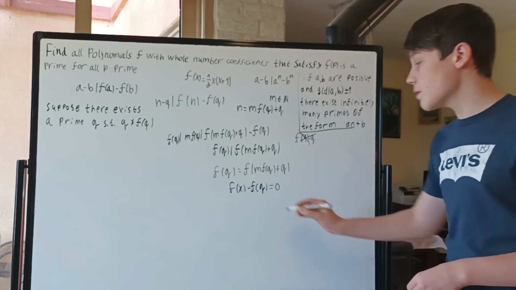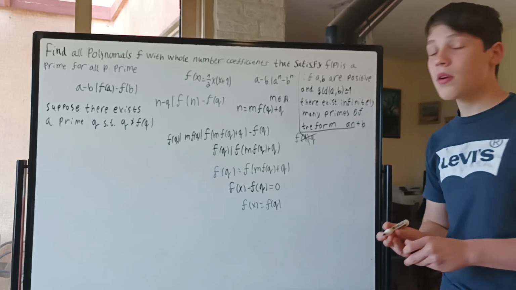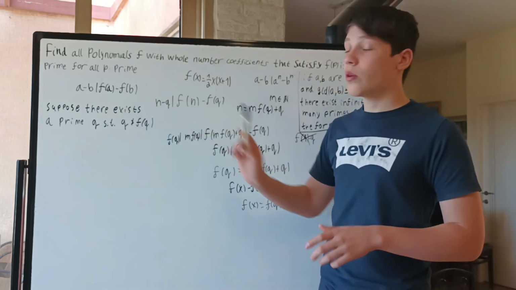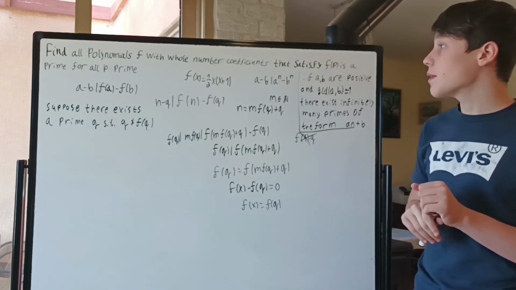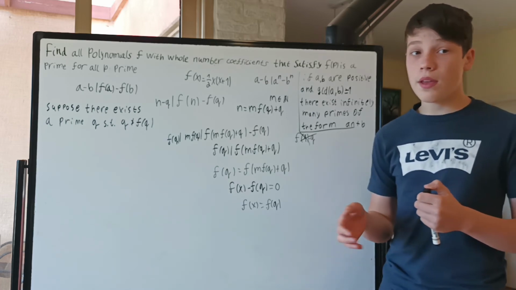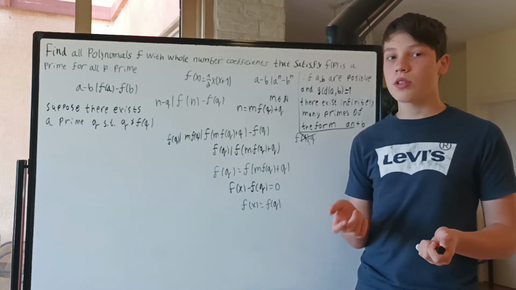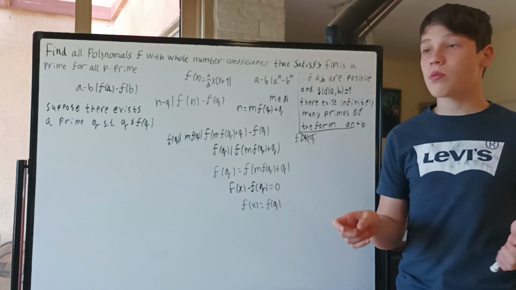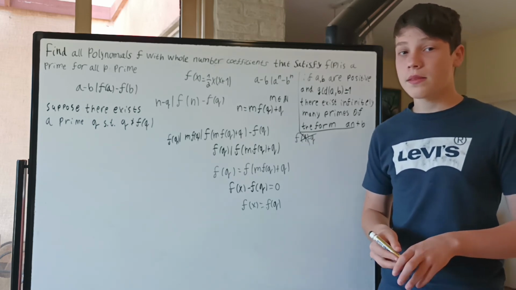So f of x minus f of q is 0, meaning that f of x is a constant f of q. And remember, q is prime, so f of q is a prime. Meaning that, in this case, the only thing that could work is if the polynomial was a prime constant. And indeed, that also satisfies our condition. Because take f of any prime. If f is constant, then f of any prime, heck, any number, would be that prime number, which is prime. Like if f was a constant 7, every prime number would return 7, which is a prime. So that holds. So that works for any prime.